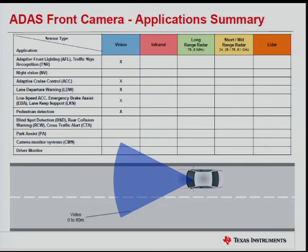Front camera application is also typically vision-based, and it's running in a system which is placed behind the rear-view mirror. Cameras are facing forward, typically with a 45 to 60 degrees field of view. And there are multiple functions running concurrently in the system, including traffic sign recognition, adaptive front lighting, adaptive cruise control, lane departure warning, blind spot detection, pedestrian detection, and so on.